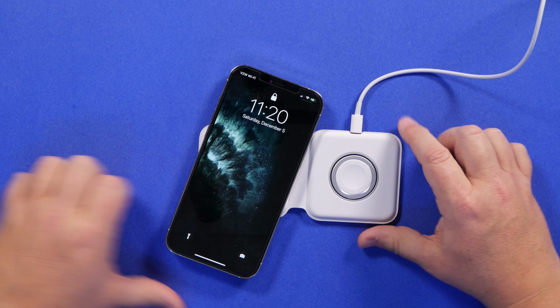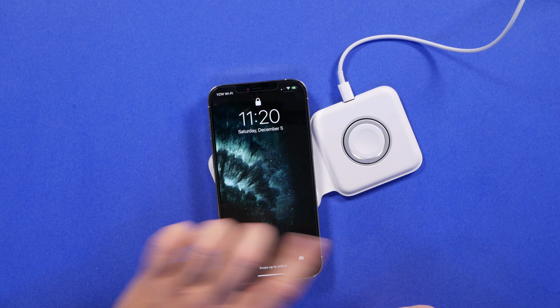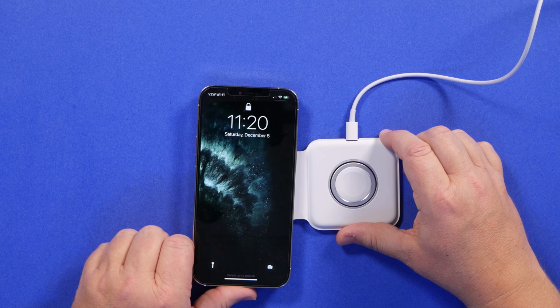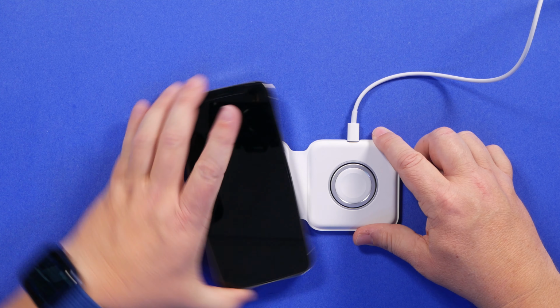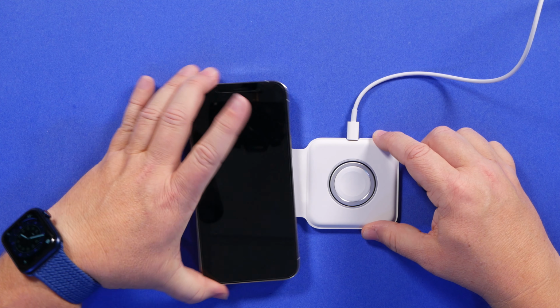So if you're someone that likes to have it nice and lined up, you're gonna need to grab this with more than one hand to keep that lined up, especially if you've got like a watch over here and you wanna use it, you're gonna have to basically hold this bottom.